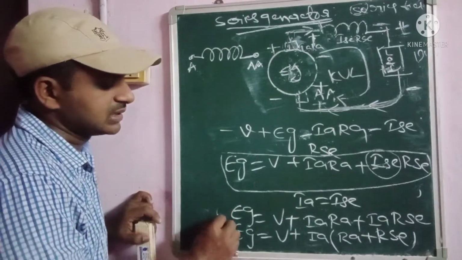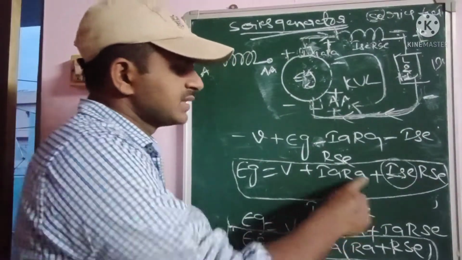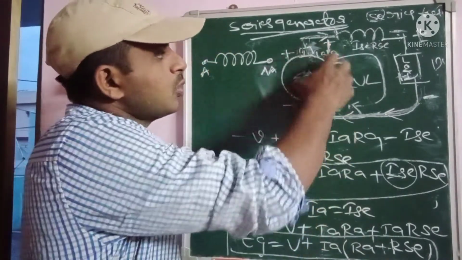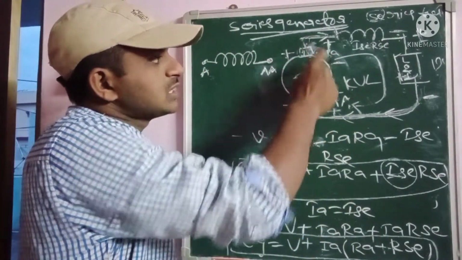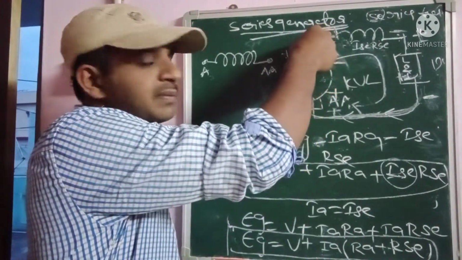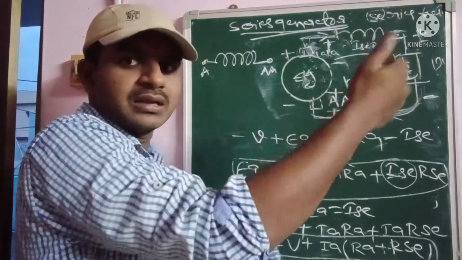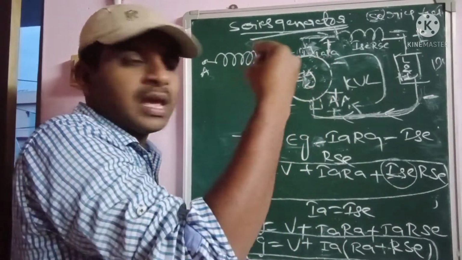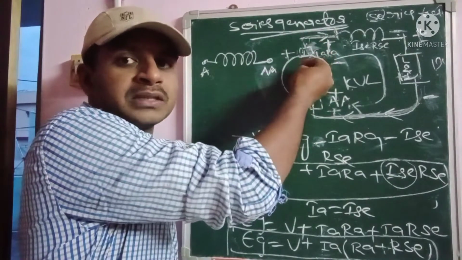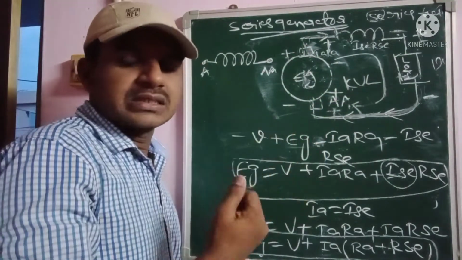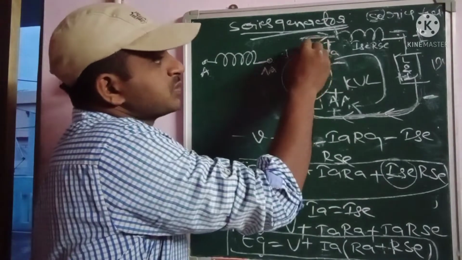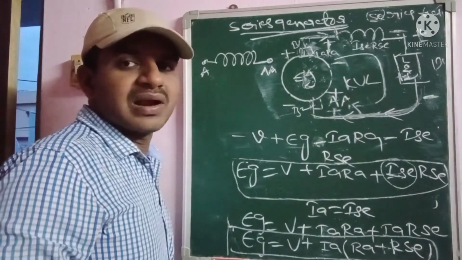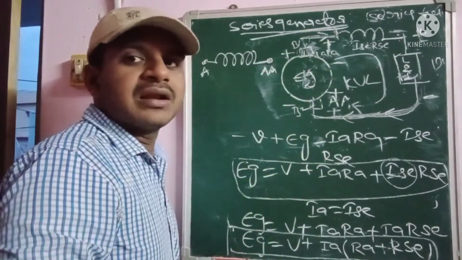Very, very important. As well as here, some brush contact drop is also added. Why? Because the armature rotor is connected to the brushes. On top of the armature winding, the brushes collect the total current existing in the rotor of the armature. You can simply call them the B1 and B2 brushes.